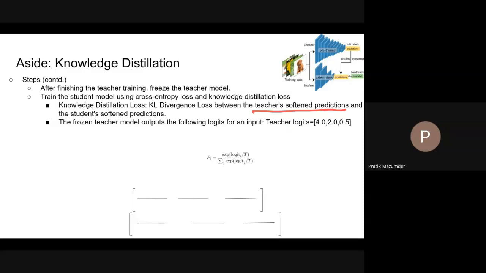The teacher produces logits of 4, 2, and 0.5, whereas the student produces logits of 2.5, 1.5, and 1. And remember, the objective is that your student not only predicts the correct class with a very high probability, but also matches the output produced by the teacher.